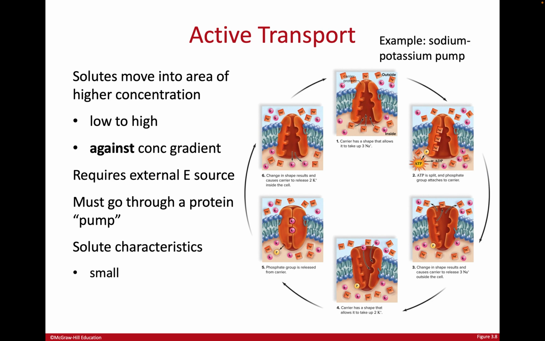And this requires the substance to go through a protein. We often call it a pump type protein, and that's going to transport it across the membrane. It's not just going to flow through. It's got to be pumped across. To do this, because it's going through a protein, the solutes still have to be relatively small. We'll see in a moment what happens with large solutes.